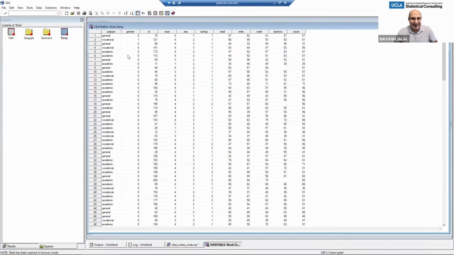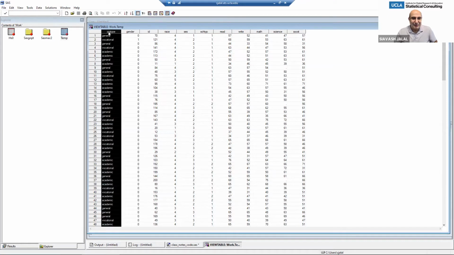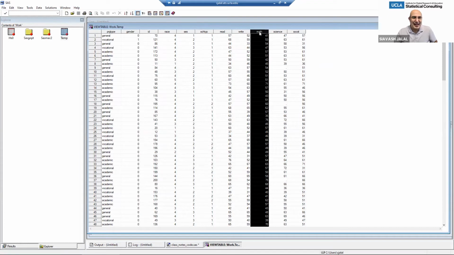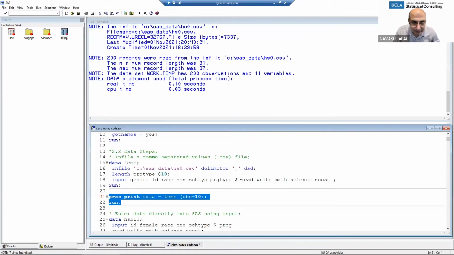It's okay, you can just see what type of variable it is, things like that. And sometimes you can edit them from here, but anyway, you don't want to. We run print to basically get to know the data a little bit.